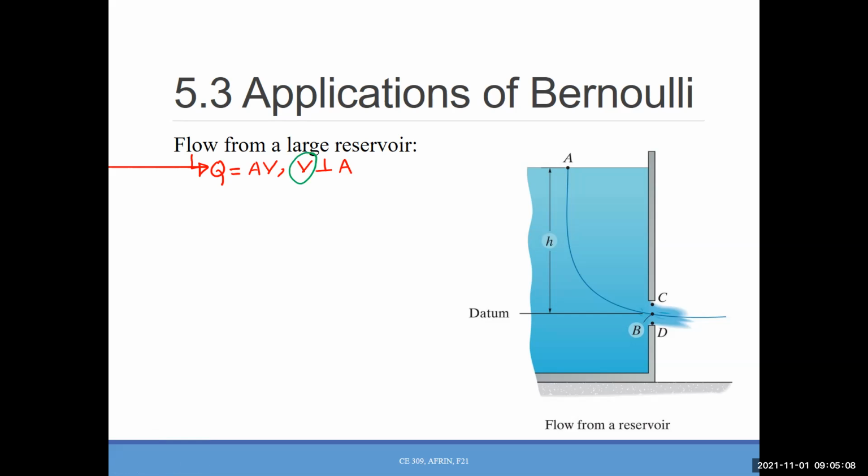Okay. Now, what we will do, we will try to apply the Bernoulli's equation at 2 points of interest, not any 2 points. And then we will try to identify the unknowns. Okay. So here, this is a reservoir. No water is coming from the top. It is kind of stagnant, and water is passing through this outlet. Okay. So A is the inlet. And B is what? Outlet. So we have one inlet, one outlet. That's great.